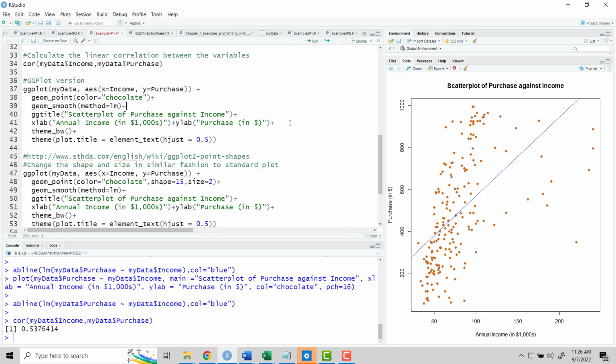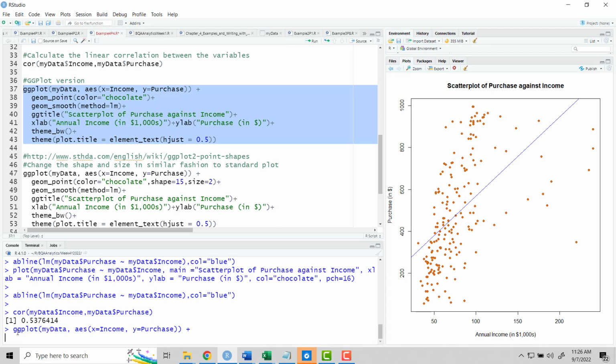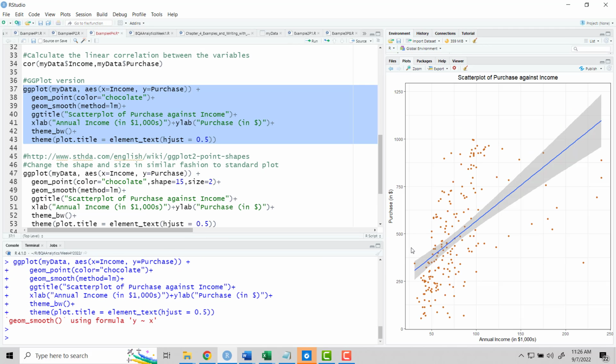Then we're going to add the title and labels as usual. We're going to make it a white background, and put the title in the middle. So let's do a ggplot. There we go. And what's quite nice is it gives the error bars for the regression, a little confidence interval, which is quite nice.